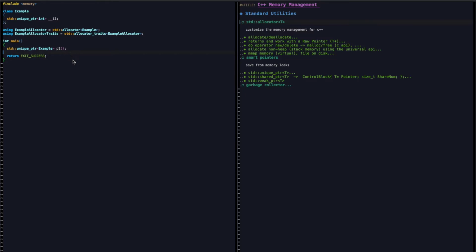If you want to pass it to a function, let's say we want to pass a unique pointer to an example to a function, you cannot pass a copy to the function, but you can pass a reference.